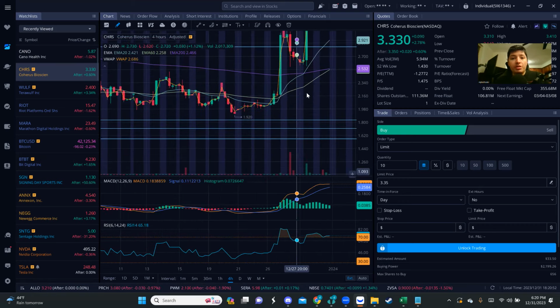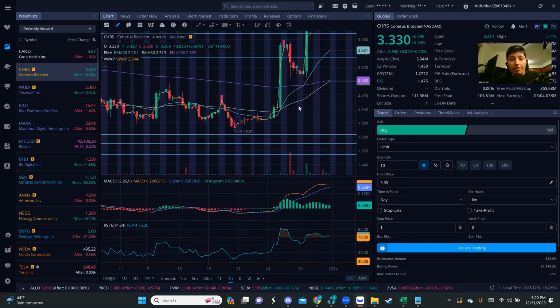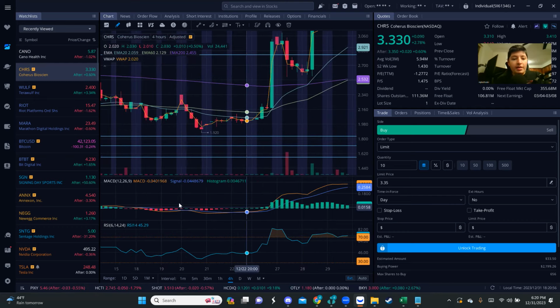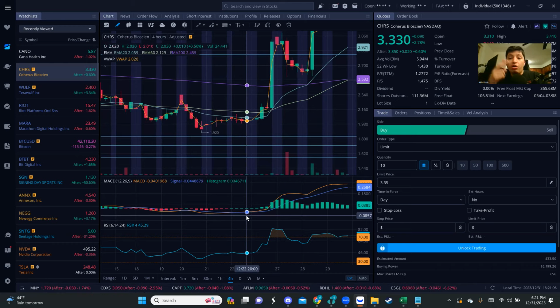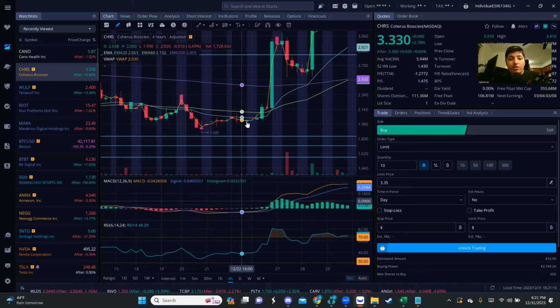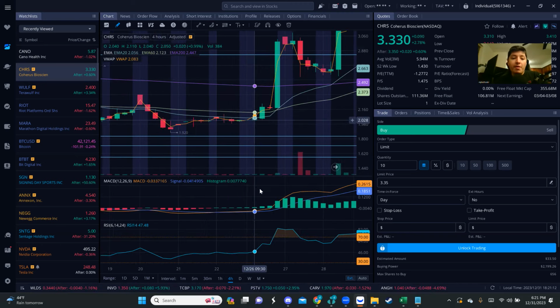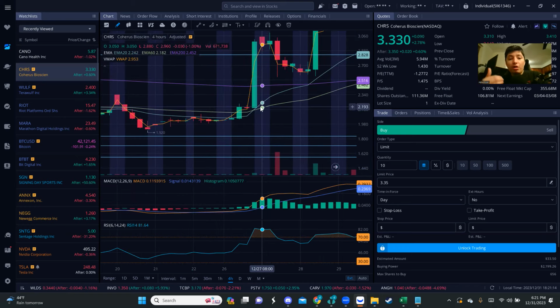Let me show you here. For example, this stock is CHRS, right? You see the lines were pretty much flat. They were flirting with each other, and they couldn't break out. Usually when they cross a little bit, you can see the little pumps, you get little spikes. But in order to start making a new uptrend, they need some buying pressure. They need a bottom. If they don't have a bottom, those little spikes are going to die off. Those are not sustainable spikes, right?